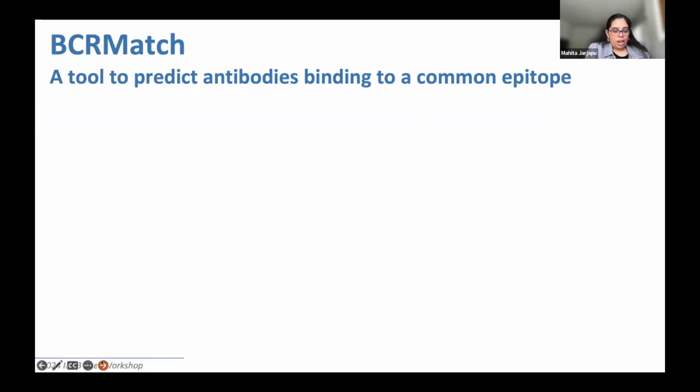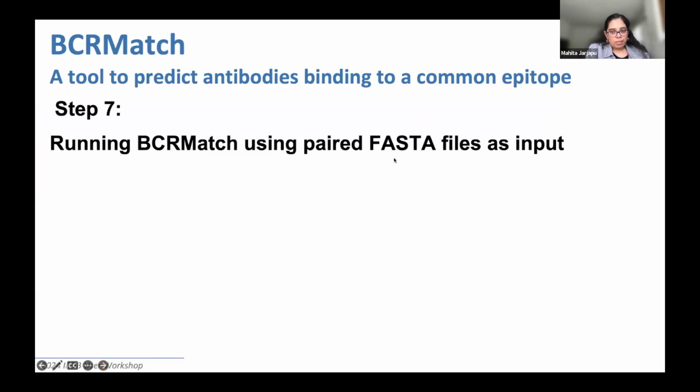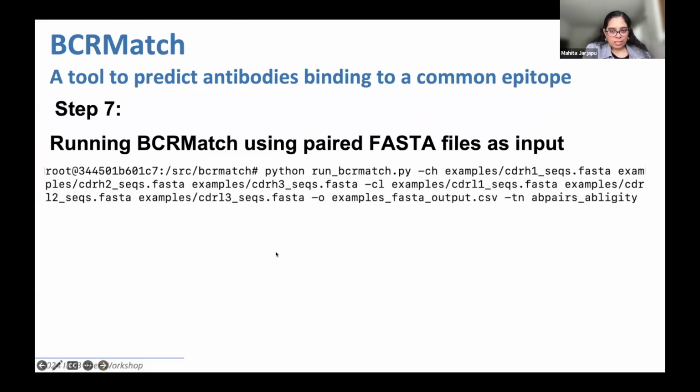And then I'm going to show you how you can run PCRMatch using the target files as input. In the previous command, we used the DHC file, but here we are using the target files as input. To do that, you need to use the command -cs. Basically, you run the same command, python run PCRMatch, but the input is different. Here you can see I specify the name of each of the target files that contains the sequences. And then the minus option is again the target sequences of the heavy chain serials and the sequences of the light chain serials.